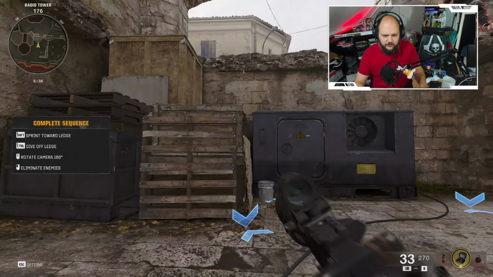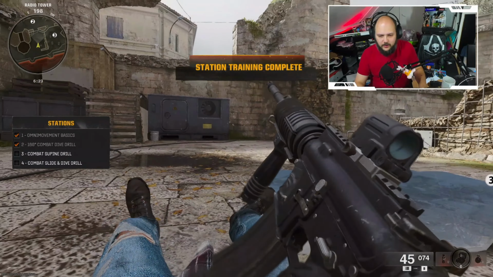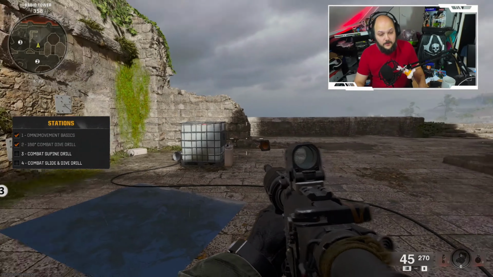Okay, almost. Oh! Snap out of it, kid! I didn't realize they would shoot back in the train. Alright, nice, that worked. I did hit him at first, I didn't, that just killed him.